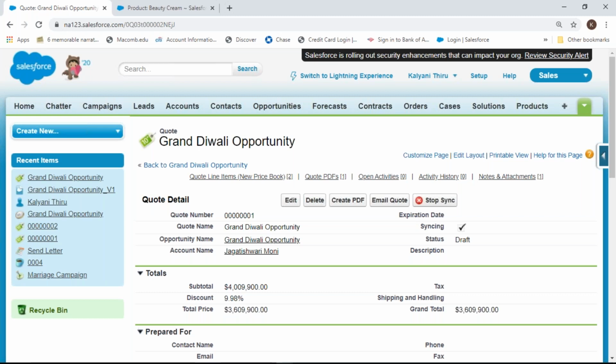In that time, we will have only one opportunity and one quote. You are following me, right? So if they can be put together, then it will be one quote and one opportunity. If they cannot be put together, it will be two opportunities and two quotes. So it's not the product that we are trying to associate in here. It's the opportunity that we are trying to associate. Exactly. That's what it is. Okay, I get it.